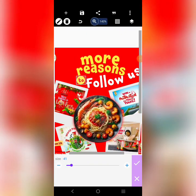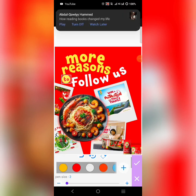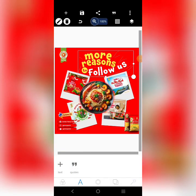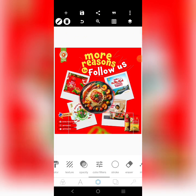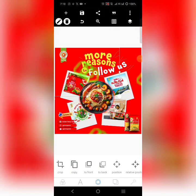Okay, so when you are done, you come over here now and get this draw tool, reduce the pen size to maybe 2, then go and select white. I think 1 is even okay. Let's go to 1, then you do this. Okay, alright, so then you bring in this guy here, which is this. Go over to this guy here, increase the saturation, then you put 1 here, you copy and you put the other 1 here. You can copy again and put 1 more here.